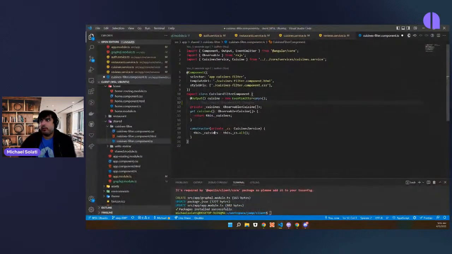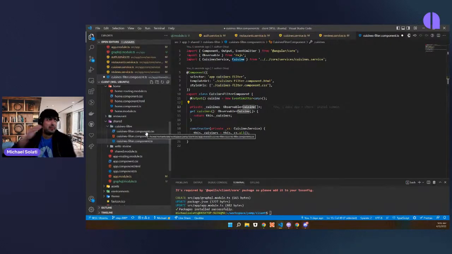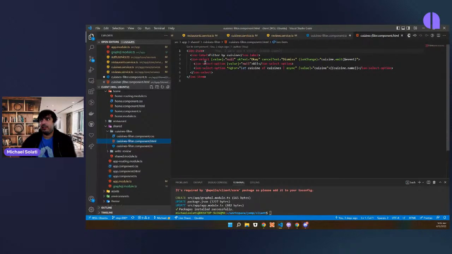that's this component here, where on construction, when the component is initialized, we just grab all the cuisines and we assign it to cuisines, and it's an observable, which is an array of cuisines. And instead of subscribing to it or doing anything like that, because it's a straight array, just right in the UI, I'm just iterating over the cuisines. So the only thing I do is pipe cuisines through this async pipe. And so now this ngFor is treating the cuisines like a regular array.